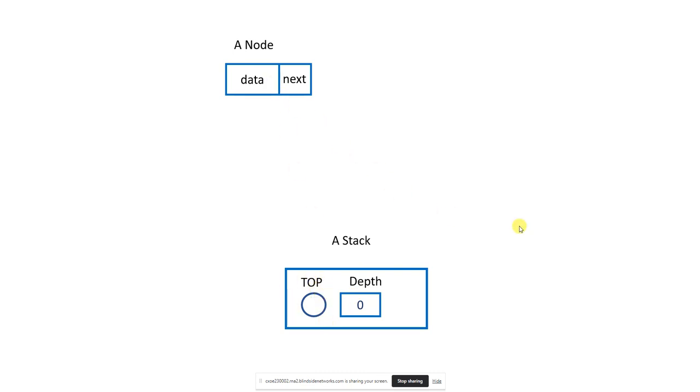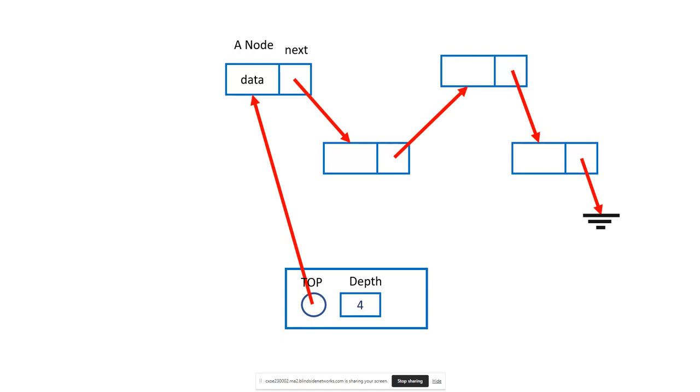So when you look at a stack that has four elements in it, like an array of 4 integers, a stack of four pieces of data, it looks something like this. The top points to the top node, and then after that it's next and next and next, and the last one hits the null. That shows where null is. That's why I'm saying depth over here is something optional.